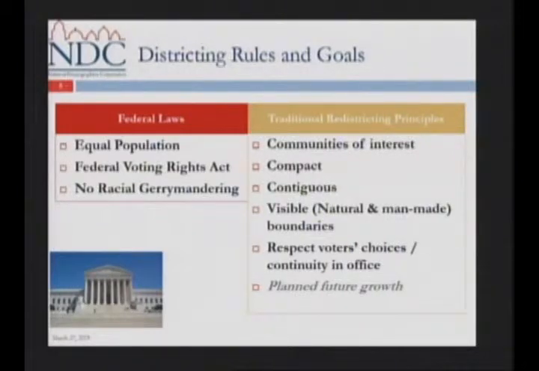When we look at the Federal Voting Rights Act, we also have to make sure that race is not the predominant concern when drawing a district. So we'll talk about protected class voters and what that means, and using the citizen voting age population. We'll look at the racial demographics to talk about certain parts of town, but that's one consideration. Really, how you draw your maps is a policy decision. And the only time race really comes into play is you can't intentionally dilute the voting strength of a protected class of voters. So we're not looking to necessarily jam them all together and get a super high number, but we also have to draw maps and make sure that we don't minimize their voting strength at the polls as well.